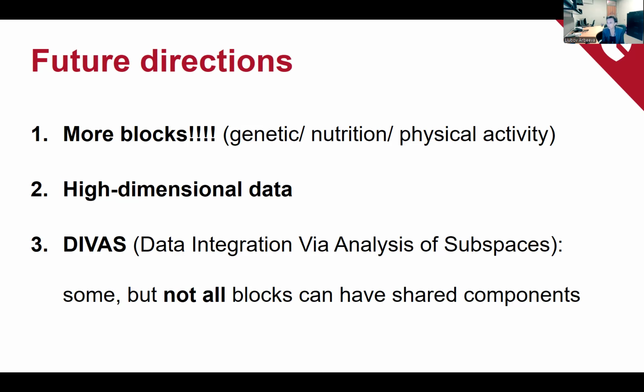So another step forward is a new method, the extension of AJIVE that was also developed by Marron's group. They call this data integration via analysis of subspaces, and it is very useful when some but not all blocks have shared components. So the next step is to use more blocks with more data that you have measured on the same set of individuals: genetic, proteomics, gene expression data. You can use it in many different ways.